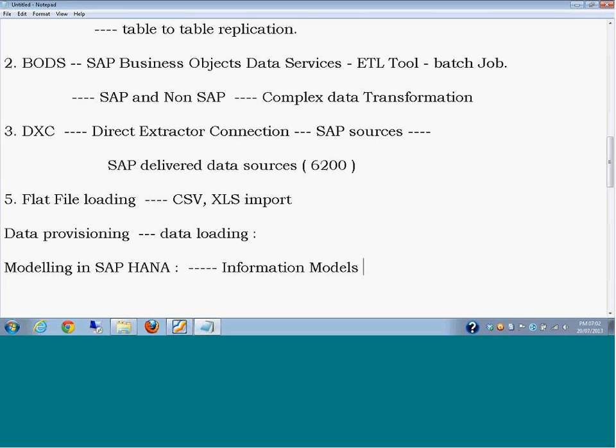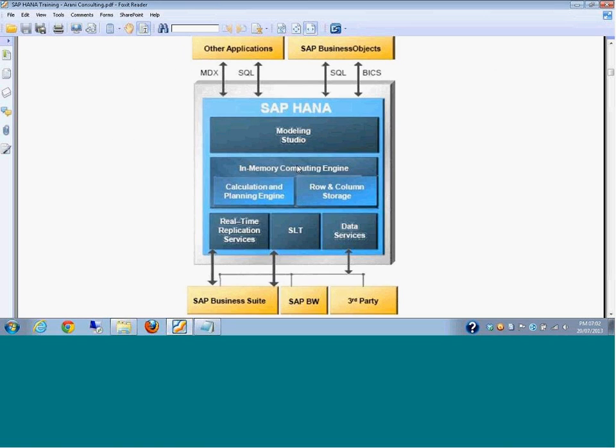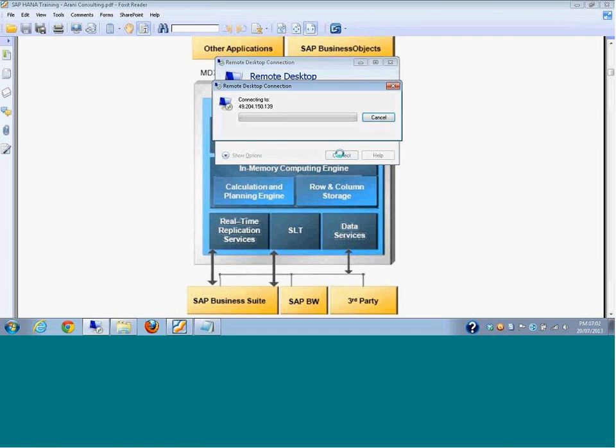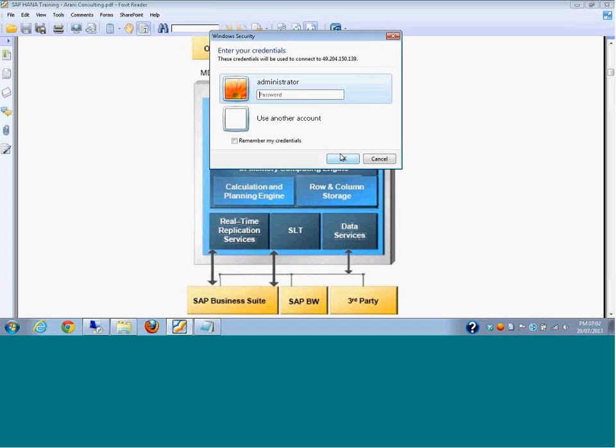So information models, for example, attribute view, analytical view, calculation view, etc. Okay. So you will build some models using SAP HANA Studio. HANA Studio is the front-end tool through which we will be connecting to the HANA database.